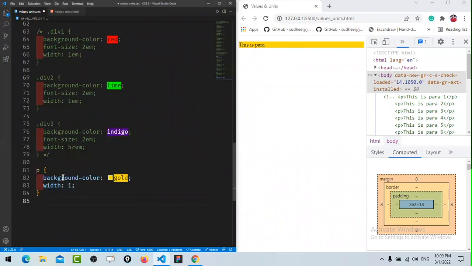Yes. Okay, so the background color here is gold, and for width I'm going to apply 1ch. ch is nothing but character.